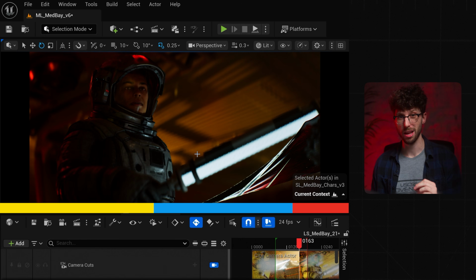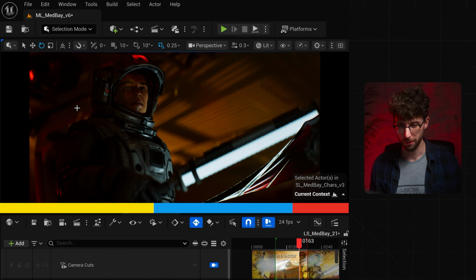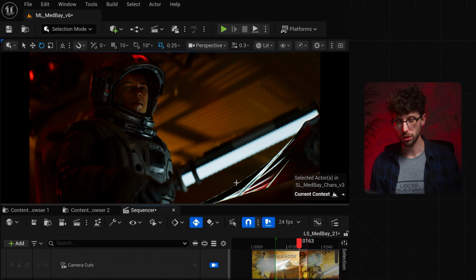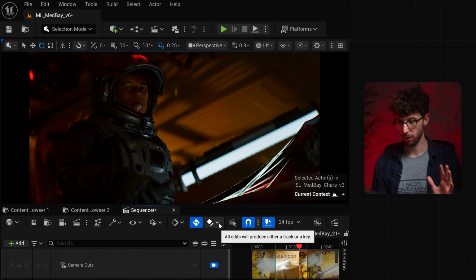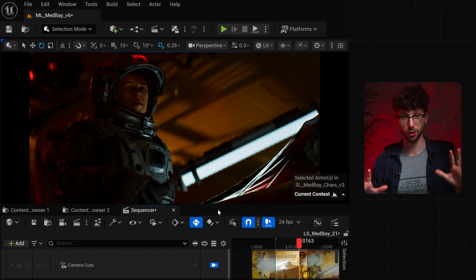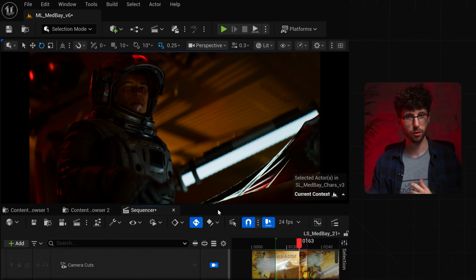Then the last 10% is what makes this shot feel dangerous, with this red light flickering on and off in the background behind our character to create this nice red rim light. Now you can see without me scrubbing back and forth in my timeline or doing anything that the blue torch and the red alert light in the background are flickering on and off.